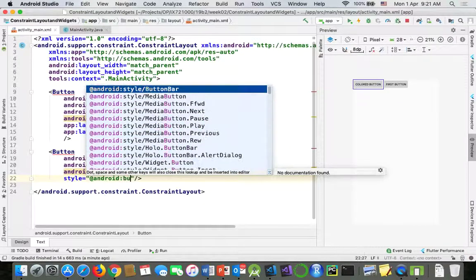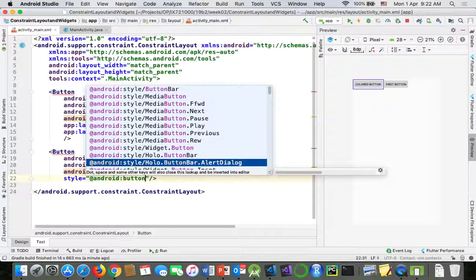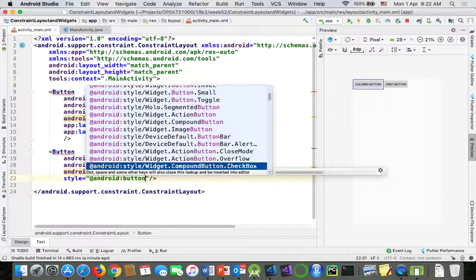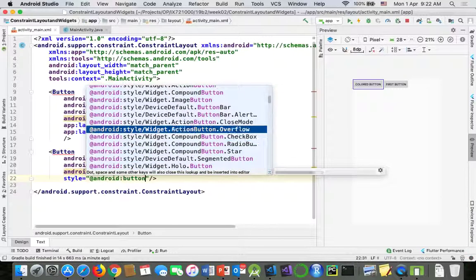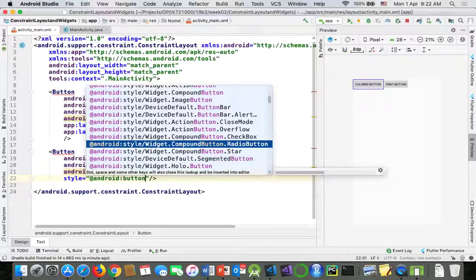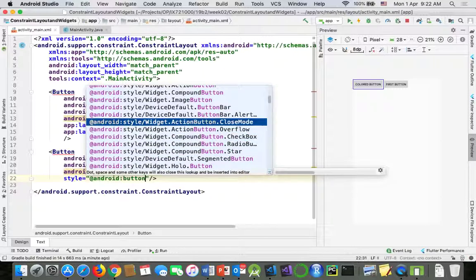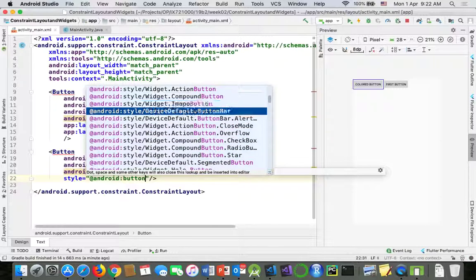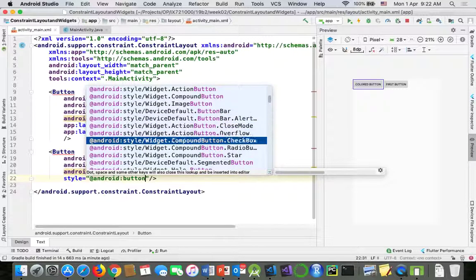Okay, button. So we have, look, button bar, style, media, hello, we can continue with that, widget, app compat, button, radio button, bar button, image button, compound. So it was widget, app compat, checkbox button.